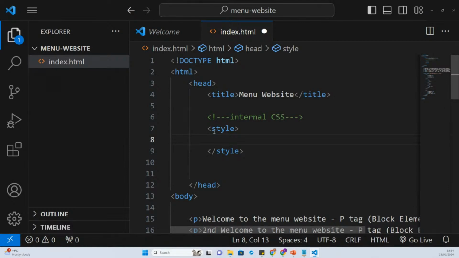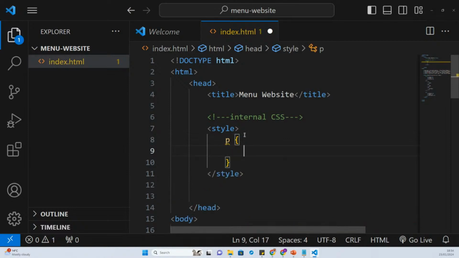And then let's take our p tag. Let's say we want to style our p tag. So you write p like that, and then the next thing you want to do is to use this thing called curly braces. So this symbol is a new symbol now that I've introduced to you, and it is the symbol that you would use to write internal CSS. So you want to have open curly braces and then closing one as well, and they just look like that.